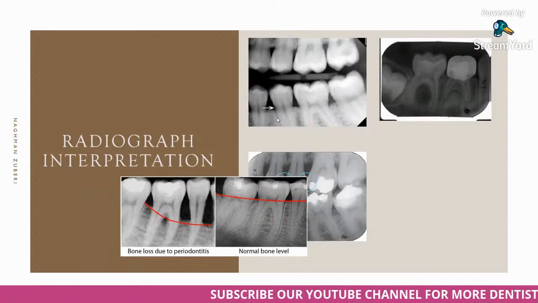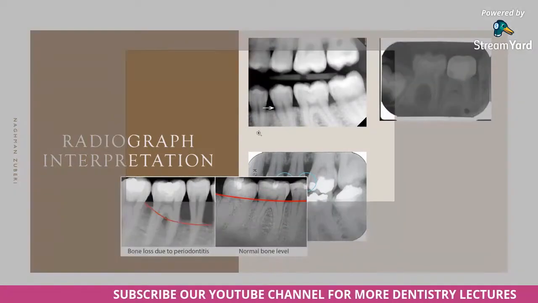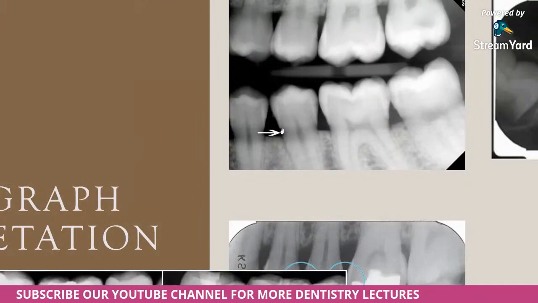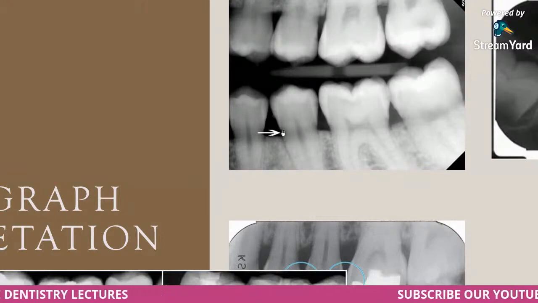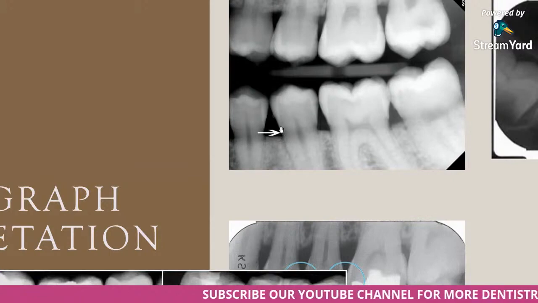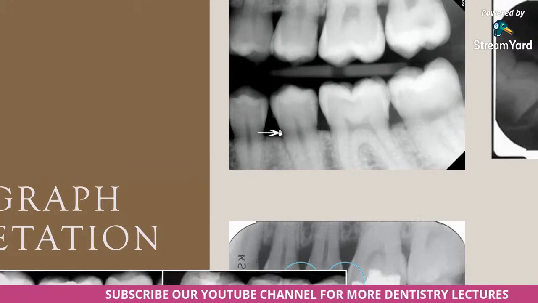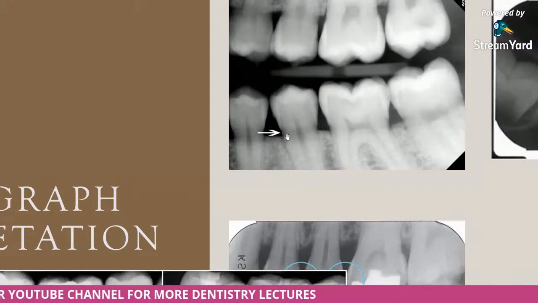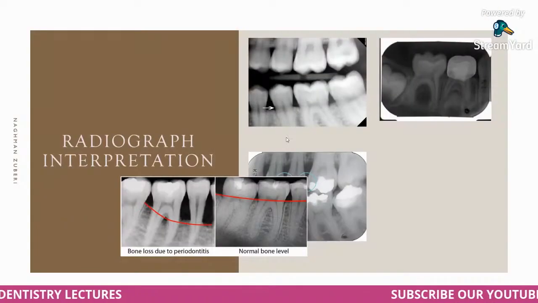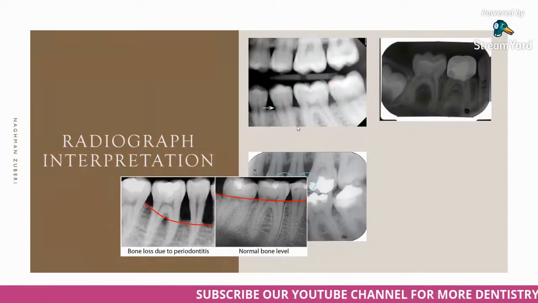Same situation, if we do not know how the radiograph of the cervical burnout will appear: the margin of the root will be intact, though it is not very radiopaque. Whereas if there is a root caries, then there will be a missing edge of the root in that case, and the radiolucency will be quite diffused. So if we do not know this basic difference between the two, our answer is not going to be correct.